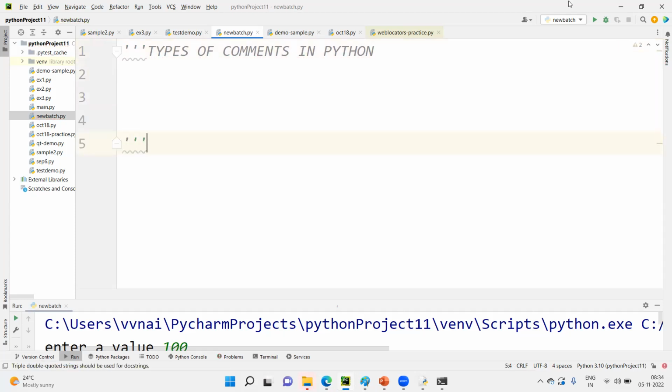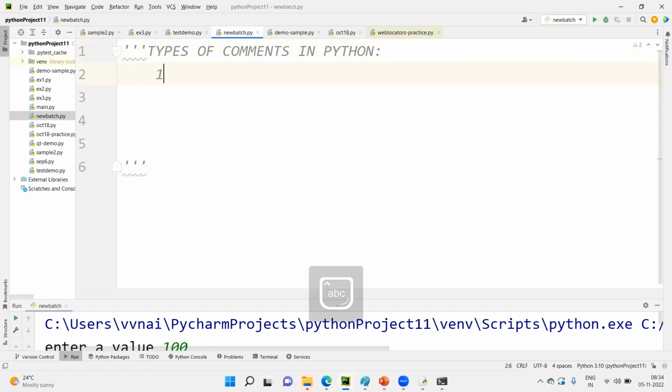Yes. So now I'm talking about types of comments in Python. There are two types of comments we write in Python. One is the single line comment, where we use the hash symbol.